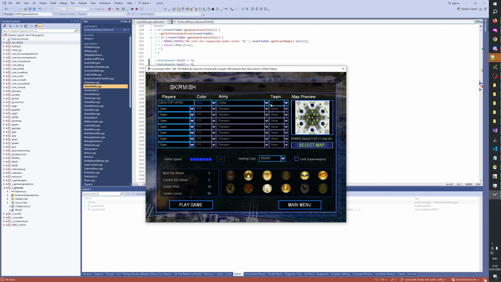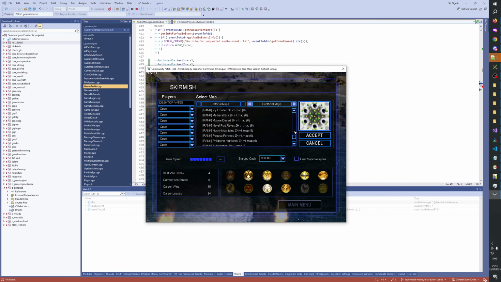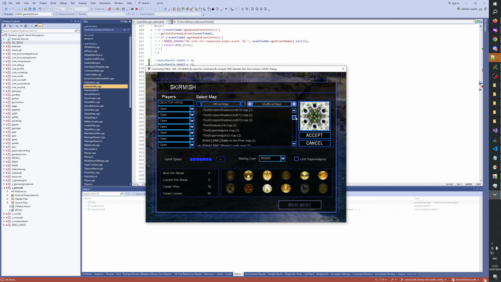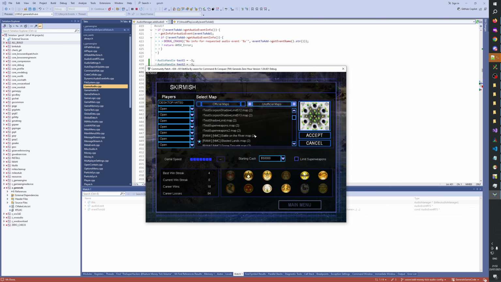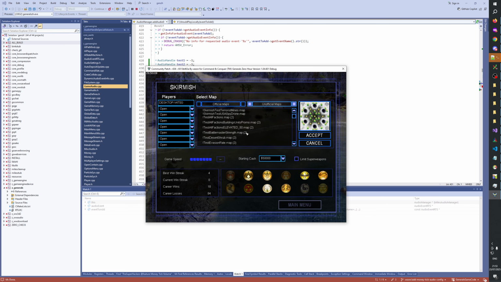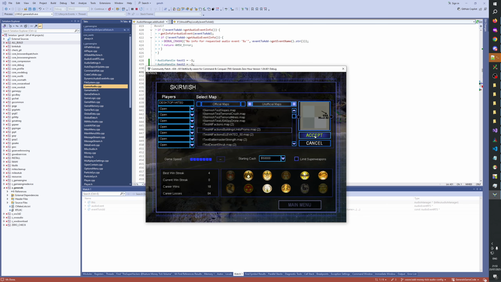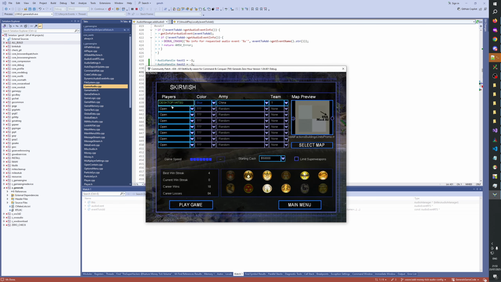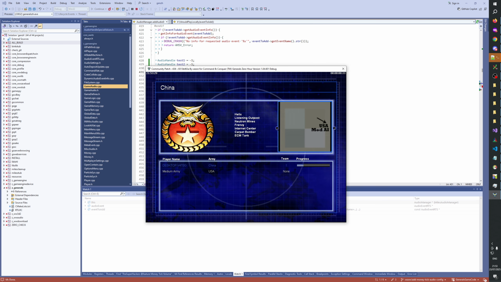Skirmish, unofficial maps, tests. This one, and then we take an enemy, medium, USA, and we put them there, and then we go.